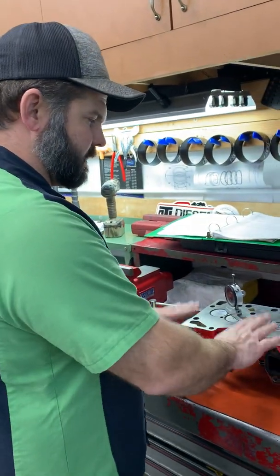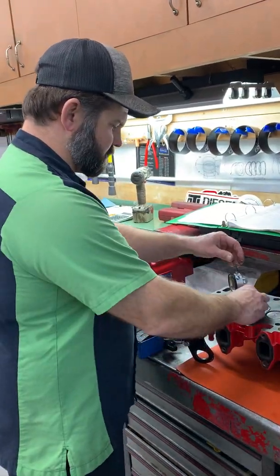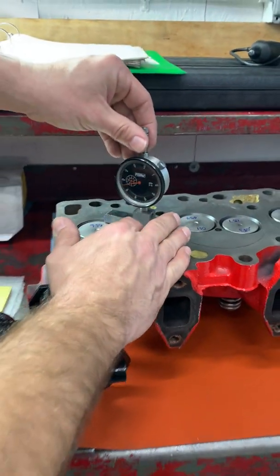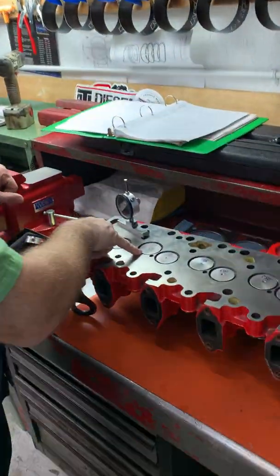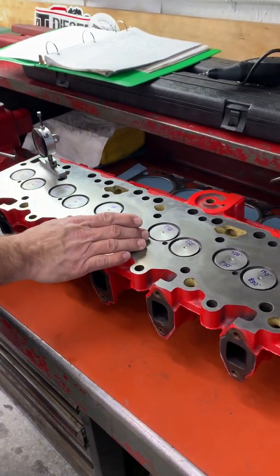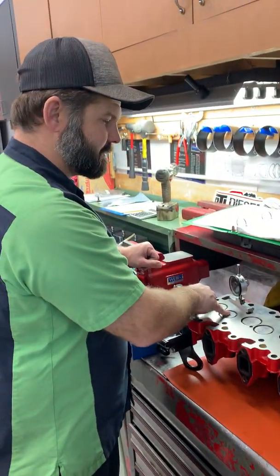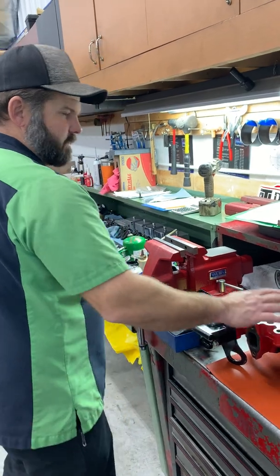So this head was done by our machine shop, which is why we wanted to check it. We've already gone through and checked every one of them. I'll just show you this one real quick. We zeroed our gauge and we are dead on at 55. So these guys did a pretty good job. 56, 55, but then you get like 51, 53, 51. Should be fine. You're talking a couple thousandths, but if you're tight, it's good to go and document this. And if you're like 50 thousandths, you might have some issues here. So again, that's good to document and note that.